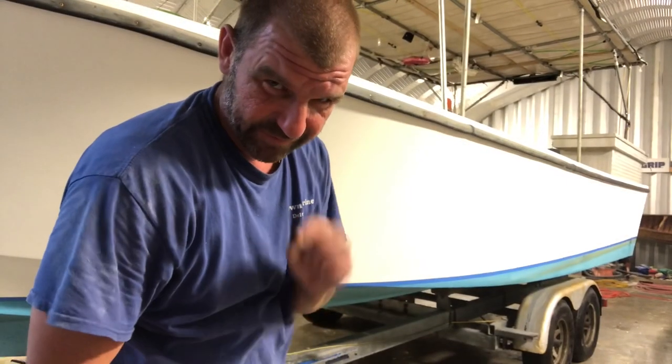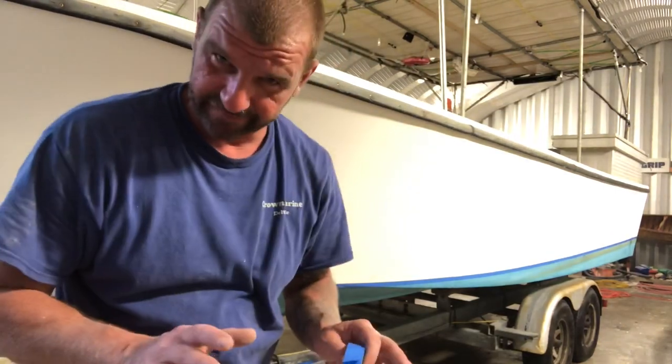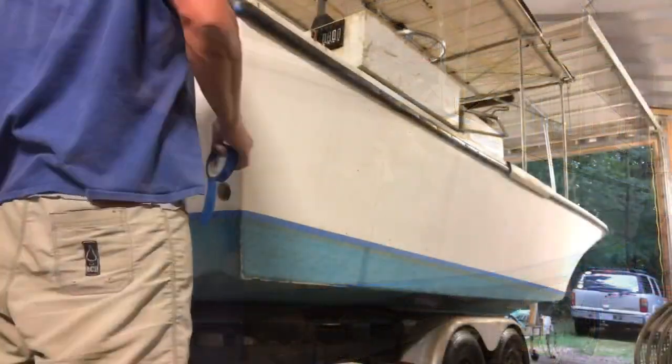That water line's a bit wonky, but I'm not fixing that. It'll be okay.